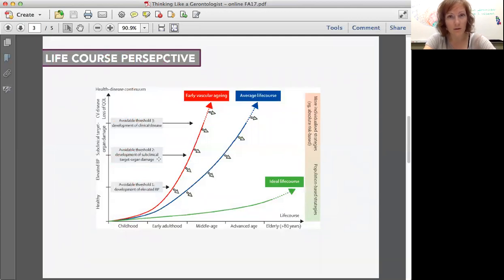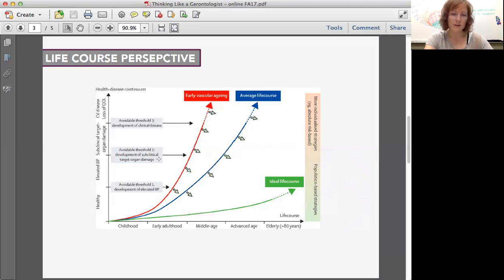The second of the three is a life course perspective. So you've probably heard about this before, right? Life course theory, you've heard about in intro to gerontology as well. But the idea around the life course perspective is that instead of having an older adult, say a 66-year-old male, come into your office and say, doc, I have this problem, or I need physical therapy for this, or my dental health isn't great, and that's a snapshot of time. So we have that 66-year-old male right then and there.